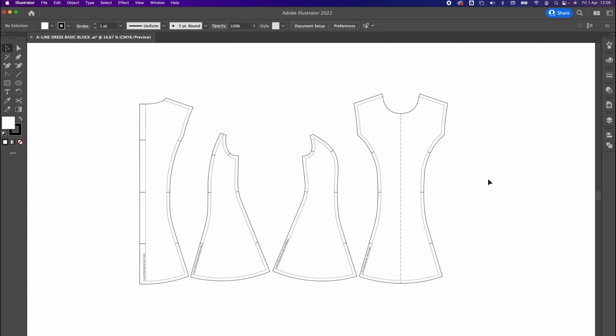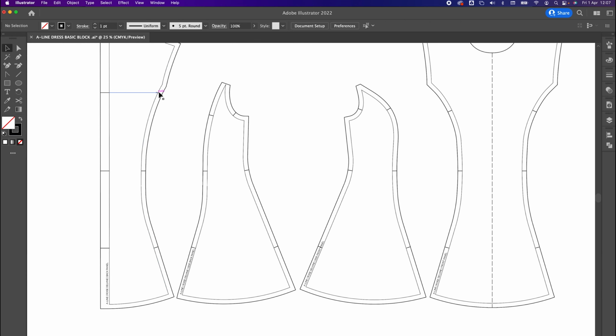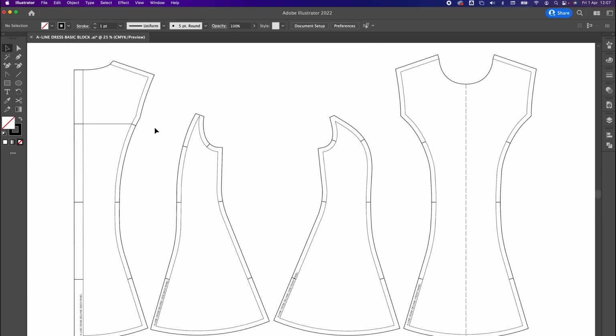Okay, so here is my A-line dress basic block that we created in that last tutorial. You might have a slightly different version. I've added seam allowance and notches to mine and obviously some little labels. But basically what we need to start this tutorial is to refine this block, or let's say reverse engineer it back to what it used to be. So what I'm going to do is remove my seam allowance and my notches, and transfer the notches to actual guidelines rather than notches. I'm just going to do that very quickly and speed that process up.